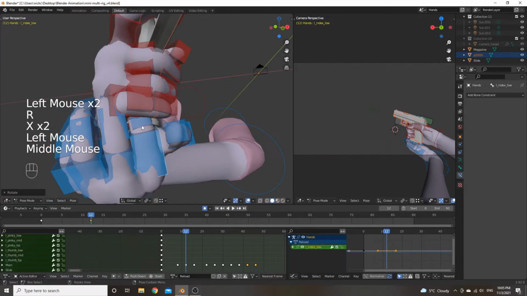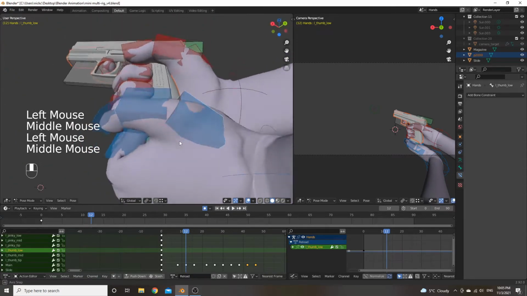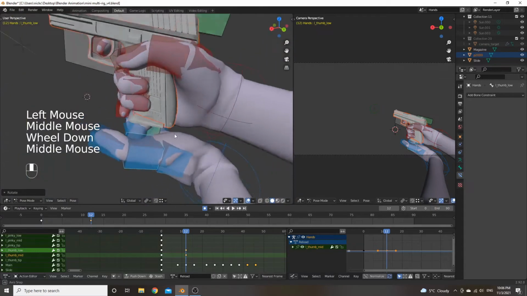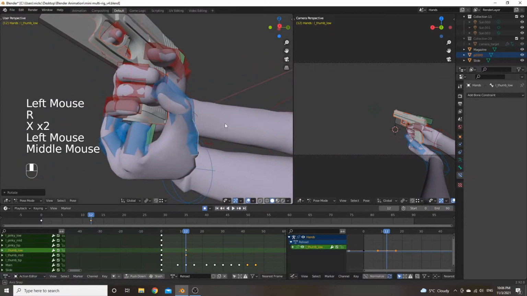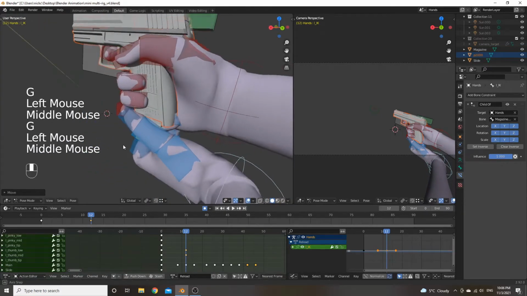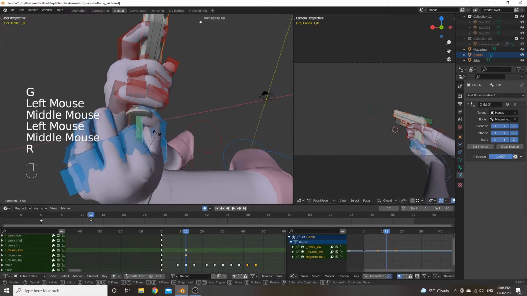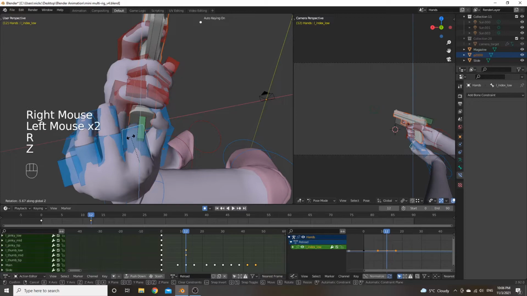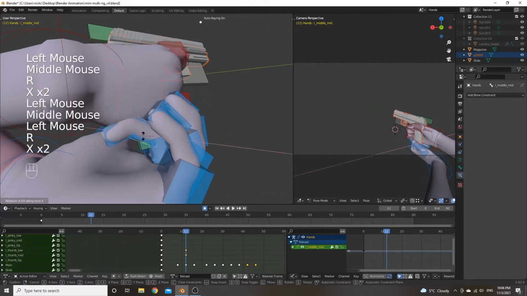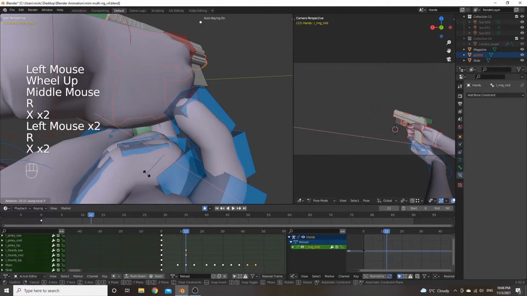Bring this in. Oops. Curl these in. It's a little easier to see. Curl in. Go.